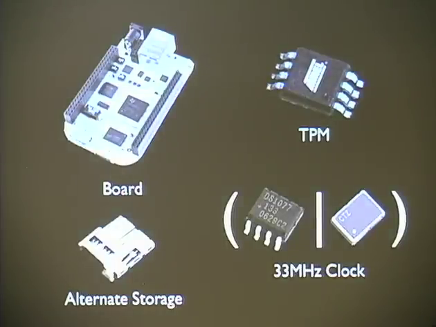We need a board. We're going to need an alternate storage. There's also something in green that I kind of glazed over. We're going to need a TPM, and we're going to need an external 33 megahertz clock. They're going to suggest that you get this really nice solder mount clock. I'm really bad at soldering, so I bought a SOIC package. That also happens to be A, cheaper than buying the surface mount clock, and B, programmable. So now I'm giving all those out too. Now you can actually change that clock and test to see how the TPM responds when you give it something other than 33 megahertz. I thought that was a little fun. I saved a little bit of money, and it's easier to solder.